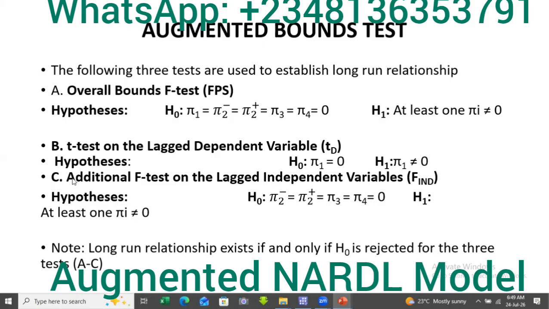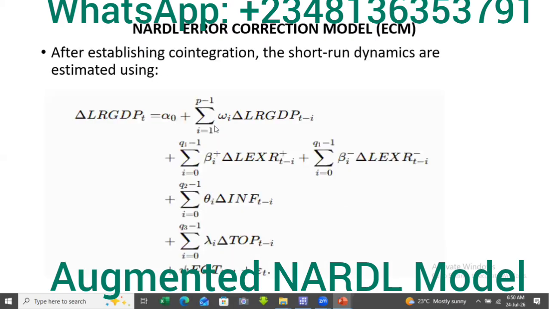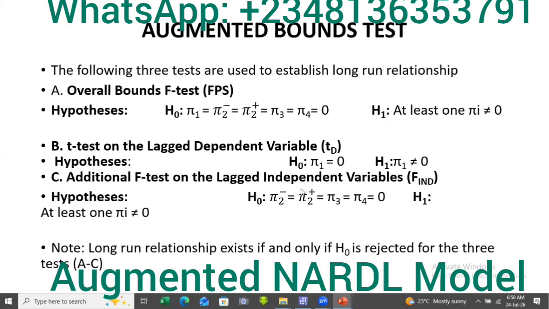And finally, we are going to test the other parameters, excluding the coefficient of the lagged dependent variable, which is pi1 here. We test whether these are also equal to 0 simultaneously, or at least one of them is not equal to 0.